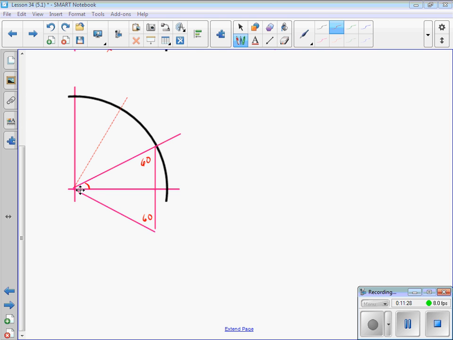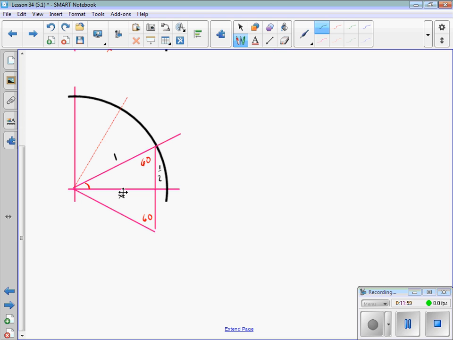So what kind of a triangle is this that I drew? It's an equilateral. All the angles are the same, so all the sides are the same. What is the length from here to here? What's the length from here to here? 1. So what's the length from here to here of this whole side? 1. So from here to here is a half. So can I find what this length is if I need to?